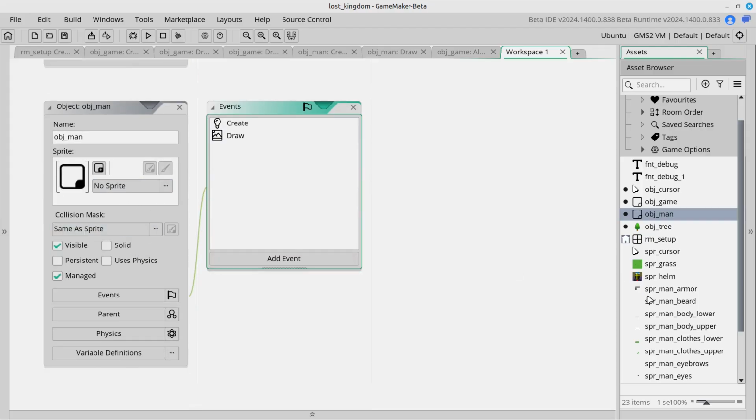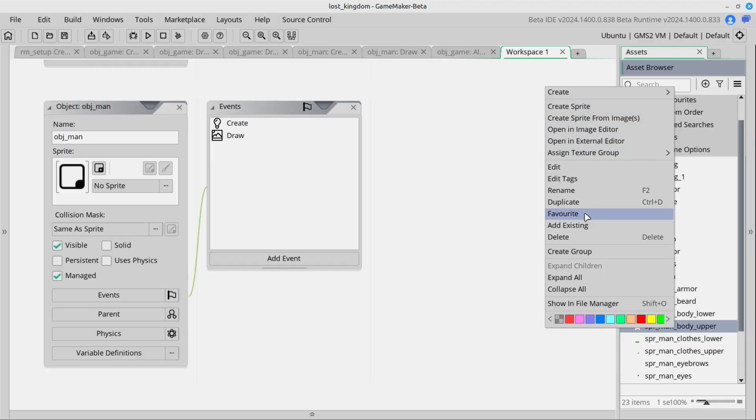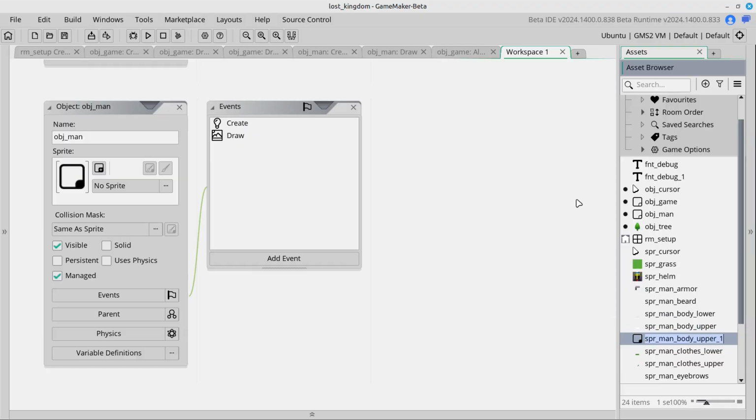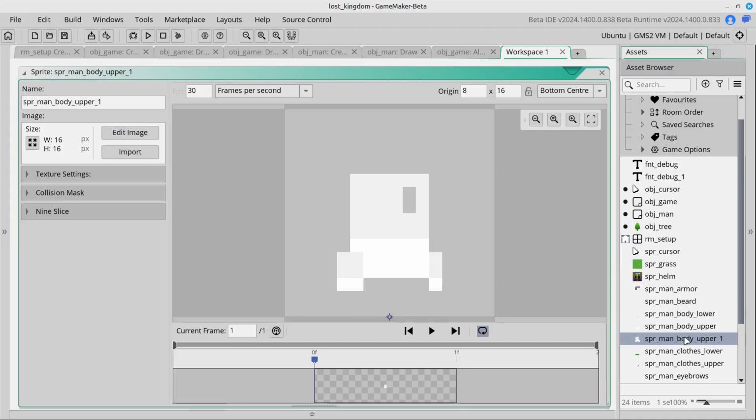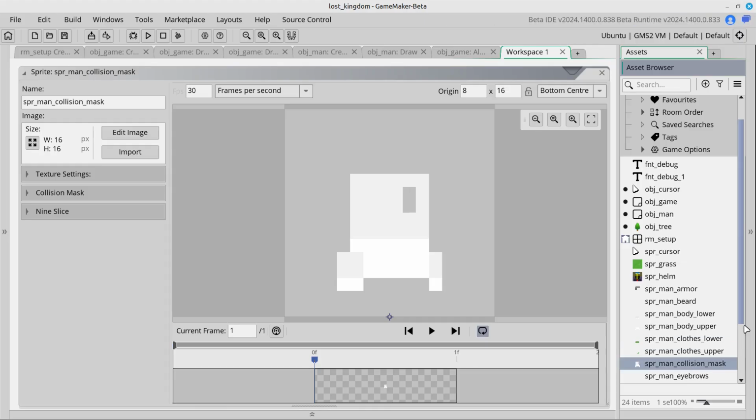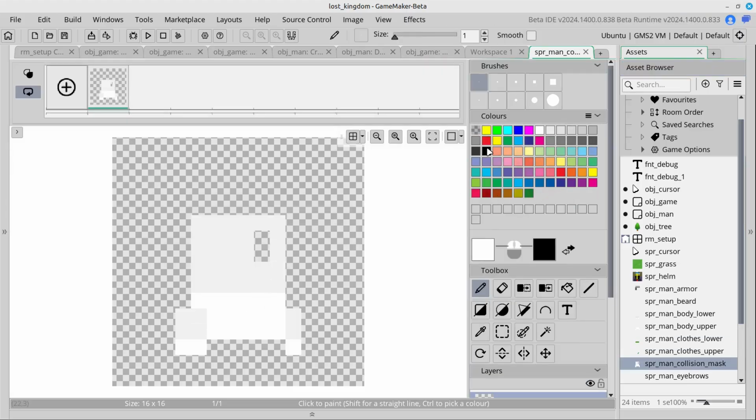And there's no sprite, so it can't be the same as sprite, but we can do this. We can duplicate this. And then, actually we don't even need to do that. Spearman collision mask. And we can edit it. And yeah.